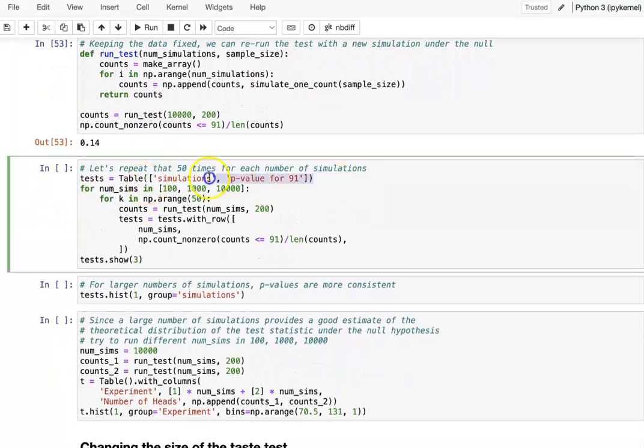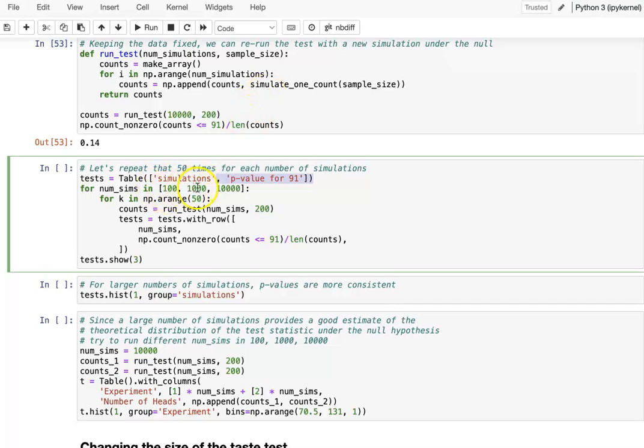So again, using this example, the other thing we want to see is a comparison of results when the simulation times are different. We have 100 times, 1,000 times, 10,000 times, compared on our p-value result.